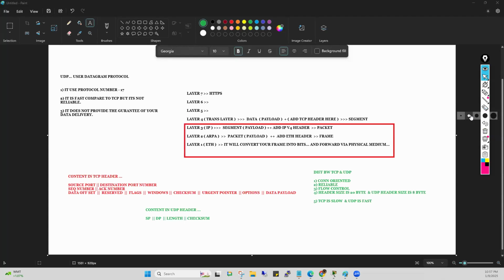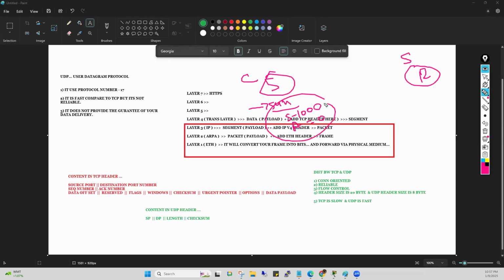See here how it works. For example, that is the sender device, that is the receiver device. For example, that is the client, that is the server. It is sending the SYN. For example, the sequence number is 1000. It is not sending an acknowledgement right now, so the acknowledgement will be 0. The packet reaches here.